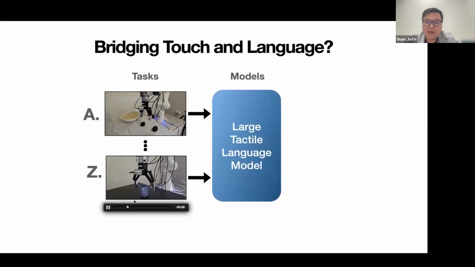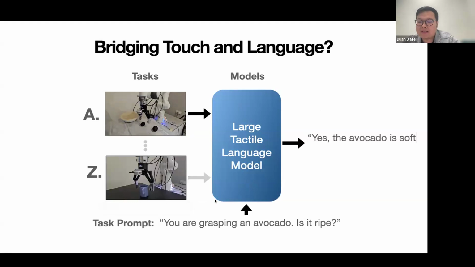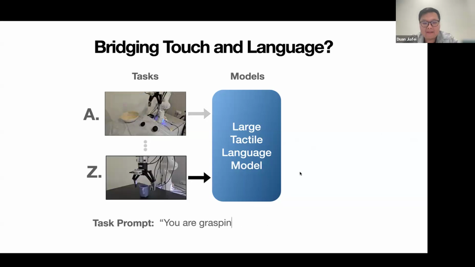So with that idea, we look into whether we can fine-tune a language model to take in this tactile image and output an answer given whatever prompt you're asking. So in this case, you are grasping an avocado, is it ripe? The language model should be able to reason about the object property and give the right answer accordingly.